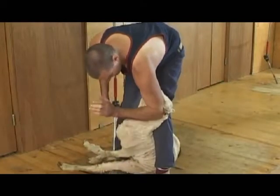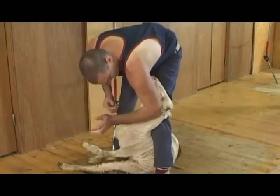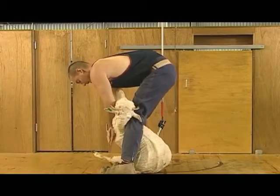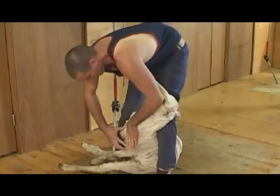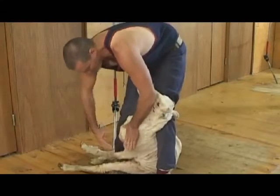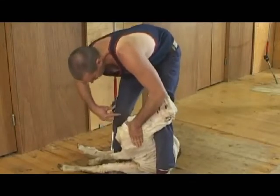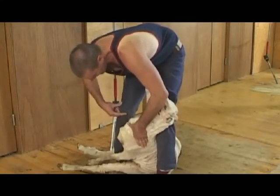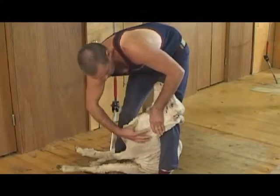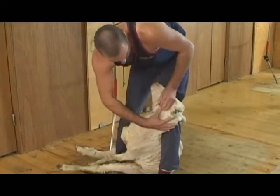To open up that brisket, I like to use my elbow up against the side of his face and again, grabbing your wool down in the brisket area, use your hand and especially your thumb to get in underneath that wrinkle, and even if you have to bend your inside knee, get your shoulder down so you're coming in underneath that neck, following your free hand up.